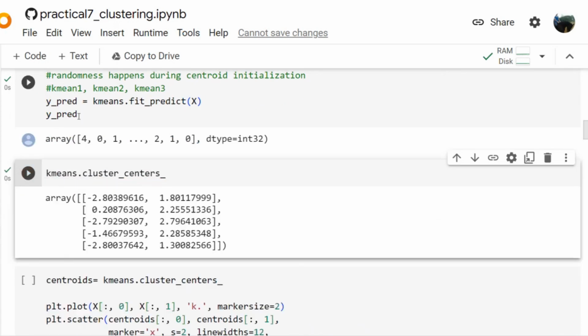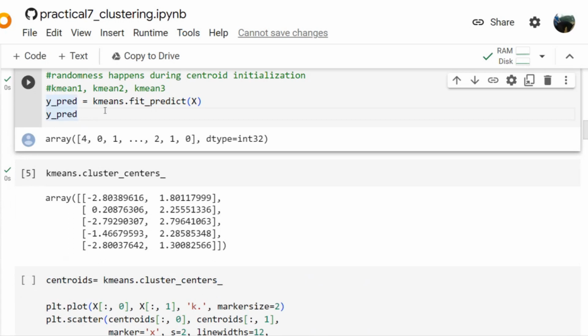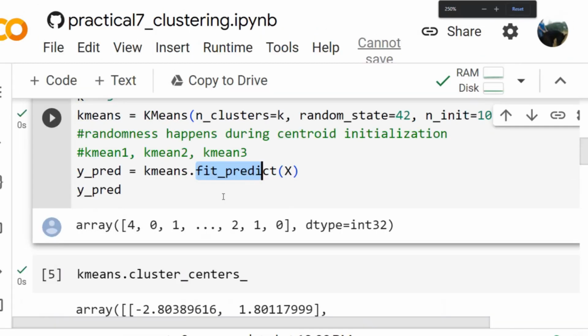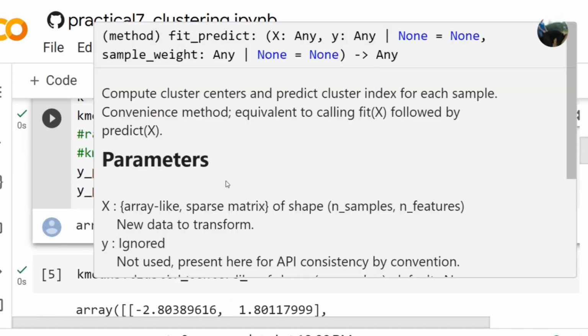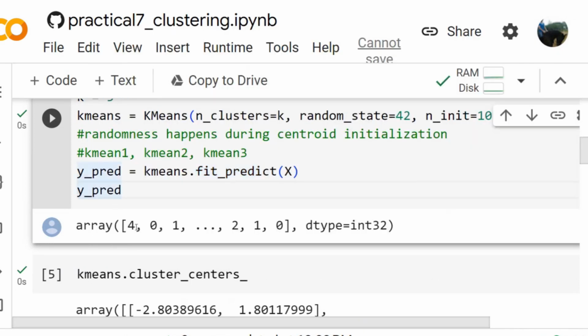Now, if you notice one more thing, when we call fit_predict, which is a 2-in-1 function, fit and predict at the same time, meaning we are doing prediction after fitting, Kmeans will give you these numbers, for example 4, 0, 1, 2, 1, 0, and so on.